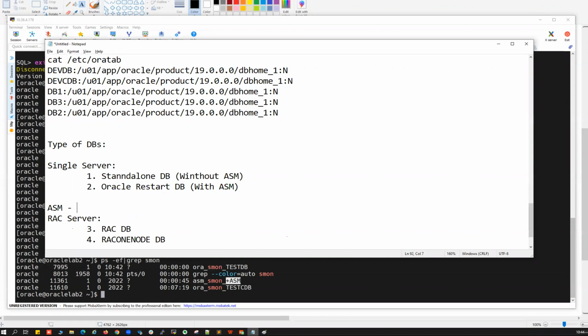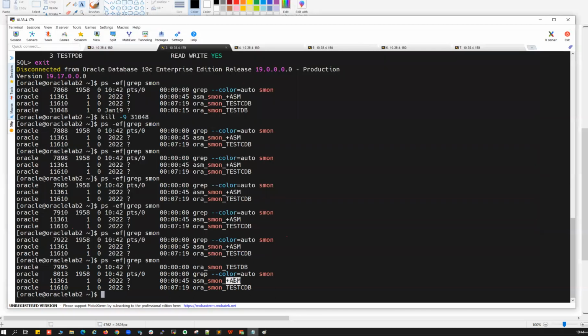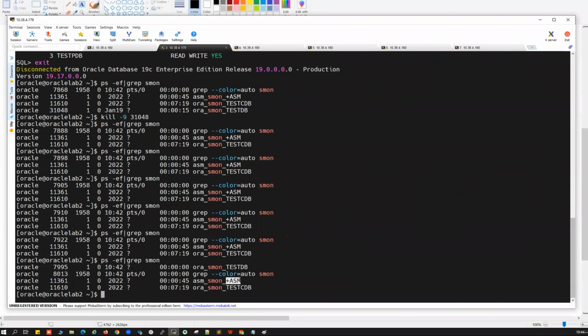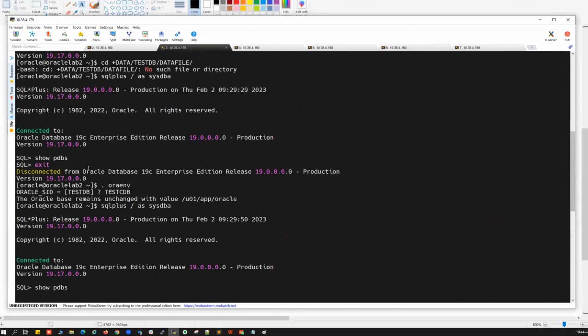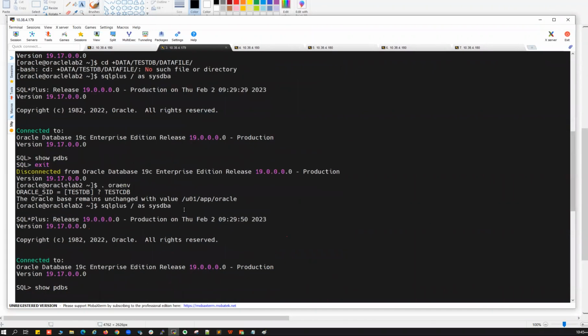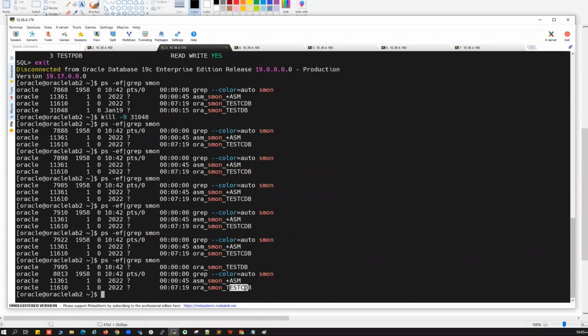Okay, thank you. Right. That is one of the features Oracle strongly recommends, always go with ASM. That is one of the features I just explained, right? If somebody kills the database, or due to an OS issue or network issue the database goes down, it automatically comes up. Your ASM has that built-in functionality. One is storage: ASM will give storage for your database, and all your database files are stored under ASM. And the other one is, if your database goes down, your ASM will automatically bring it up.